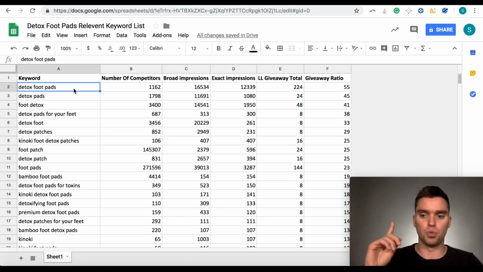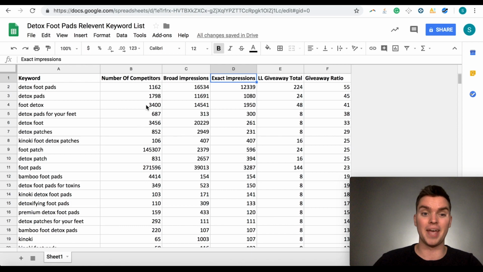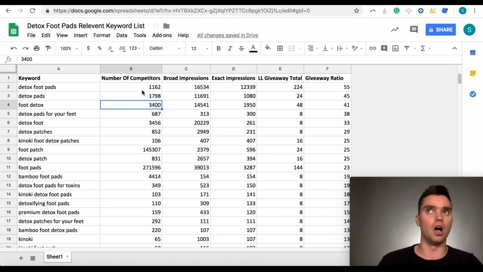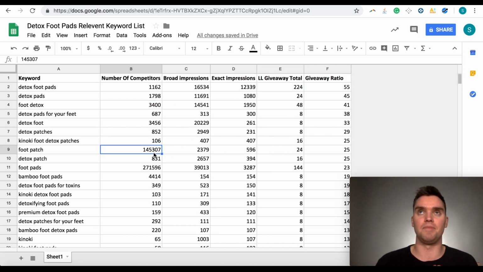Now, why? There's one other factor we have to take into account, because we looked at giveaways, we looked at impressions, but we haven't looked at competition. The more competitive a product is, the harder it's going to be to stay on page 1, okay? Oh my gosh, nobody teaches this to new sellers, and it drives me nuts. So many sellers have lost thousands of dollars on other courses, other YouTube channels, from taking bad advice, and it upsets me so much. And it really upsets me a little bit because I took this advice. So of course I'm a little bit bitter about it, but that's why I want to help you guys as much as possible and learn from my mistakes. So basically, here's the way to think about it.